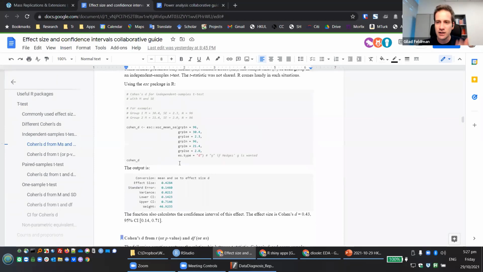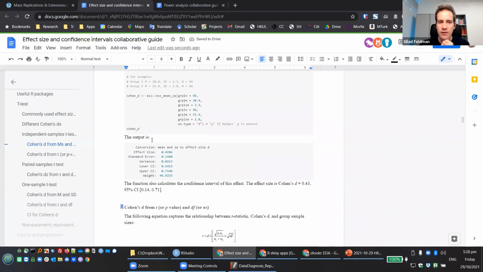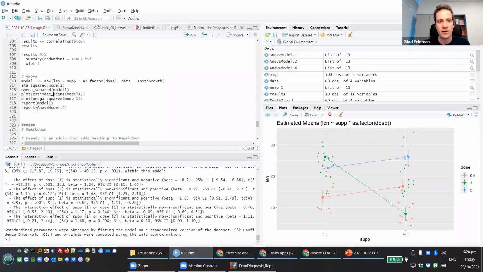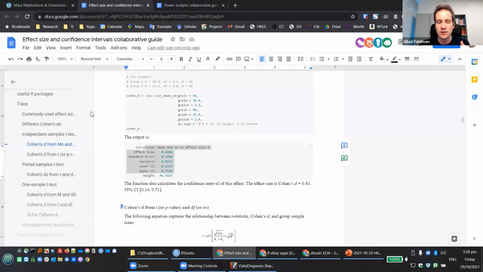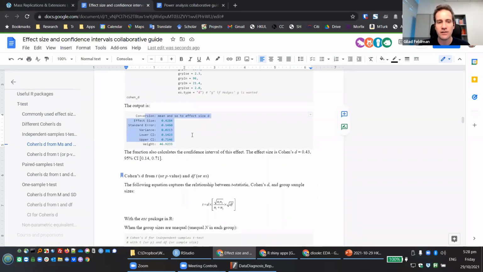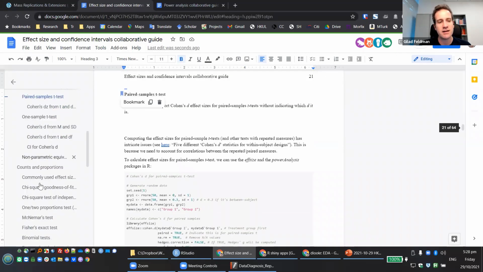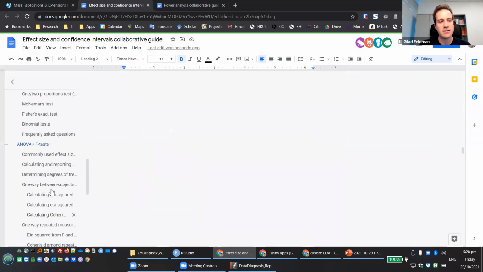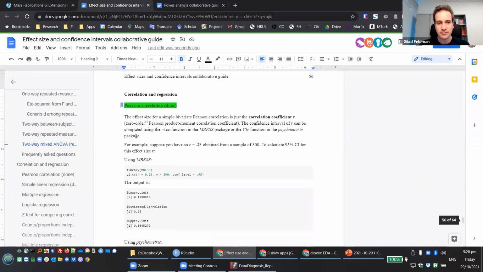So in our guide, for each one of the effect sizes, there is the R code. You can just basically copy paste from here to your RStudio, run this, and then it tells you how to interpret the output. So one way is doing it like that. Another way is, of course, going and doing a report by easystats in order to give you a complete report on how to interpret this, and it computes the effect size and the confidence intervals for you as well. So you've got independent sample t-test, you've got the paired sample t-test, you've got counts, ANOVAs, all of that, correlations. Yeah, remarkable stuff by Chinyu over here.